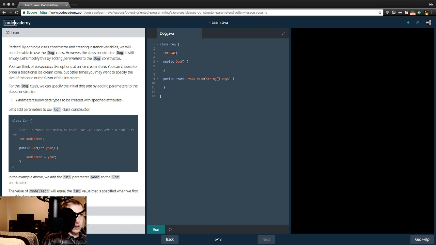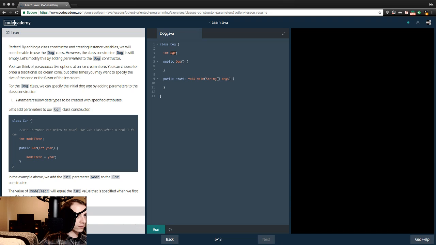For the dog class, we can specify the initial dog age by adding parameters to the class constructor. Parameters allow data types to be created with specified attributes. Let's add parameters to our car class constructor.